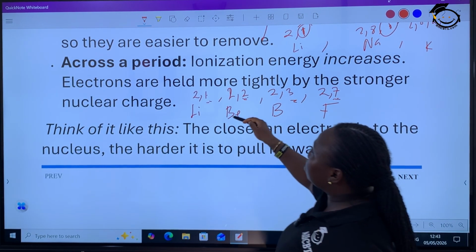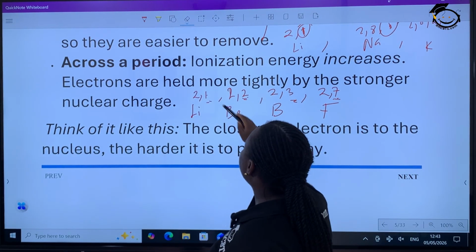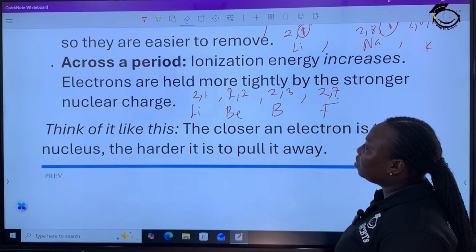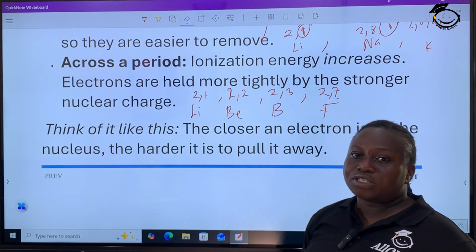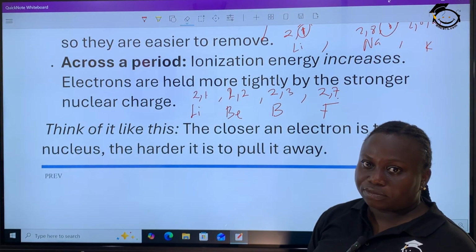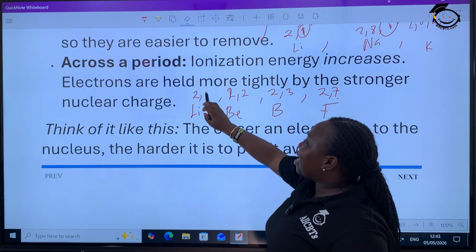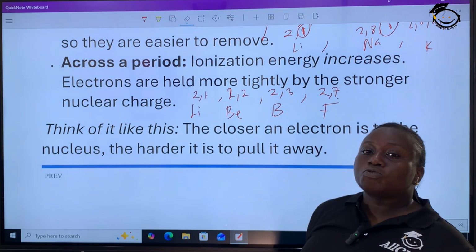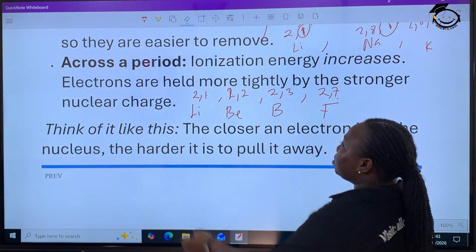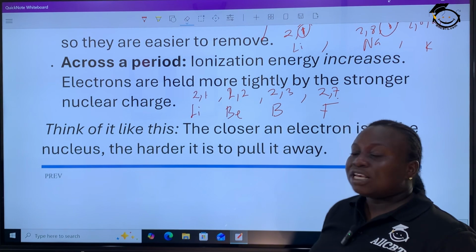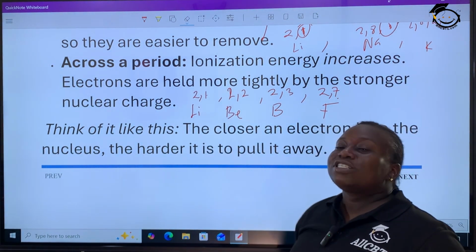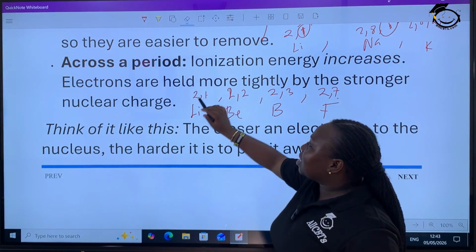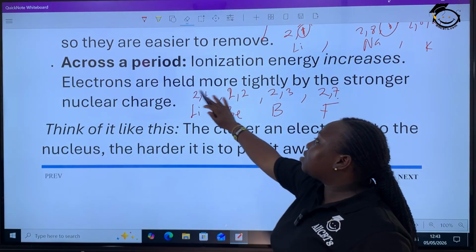Let's look at this like we looked at the other time, but for this one, we are looking at it based on electron affinity. Electron affinity is the ability to gain electron. Now, this Li has only one. If it wanted to gain electron, it will have the affinity to gain much electron. Why? Because it only has one, so it can still gain 7 more. So we can say it will have great affinity, great love.